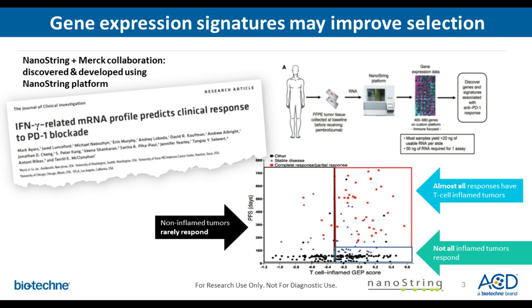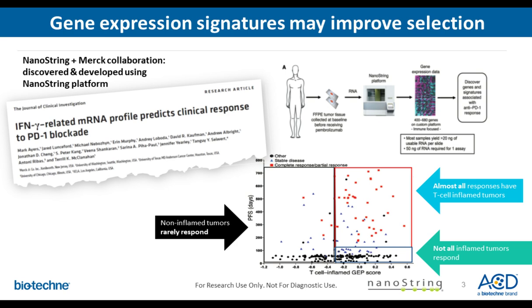So, going back a few years, Merck commenced a study, published in the Journal of Clinical Investigation, focused on identifying a signature that could predict therapeutic response to immune checkpoint inhibitors. To do that, they extracted RNA from FFPE samples and ran a NanoString gene expression high-plex assay. What they identified was an 18-gene signature, which they call the GEP, which we tend to refer to as a tumor inflammation signature, or TIS.